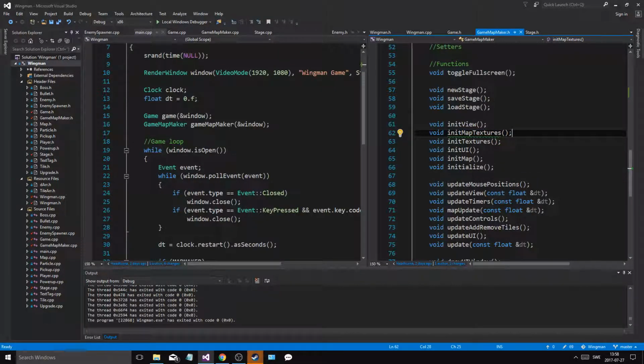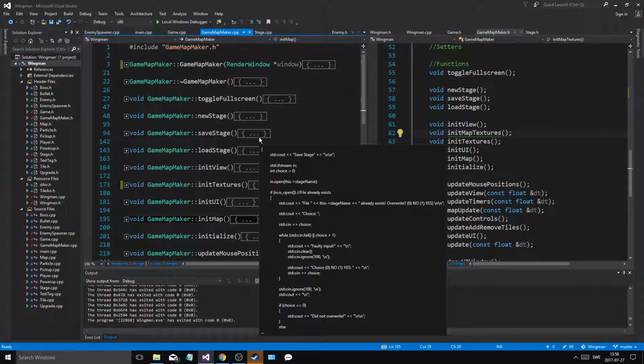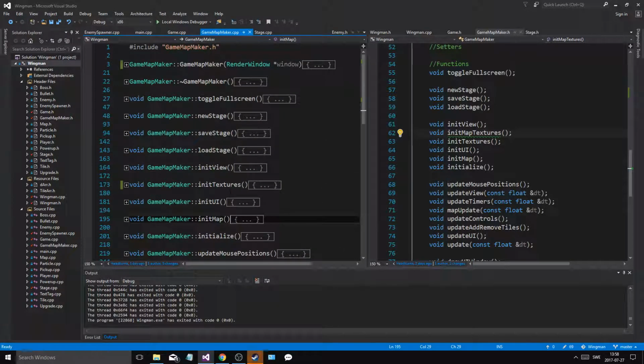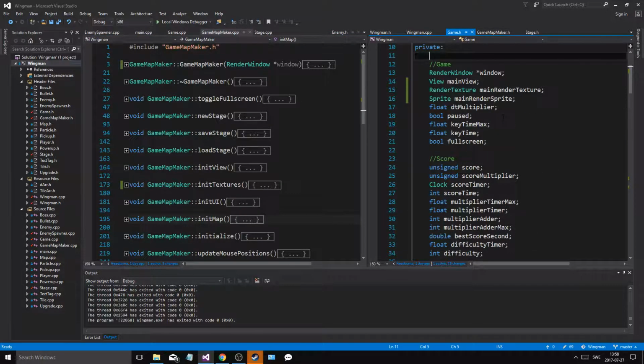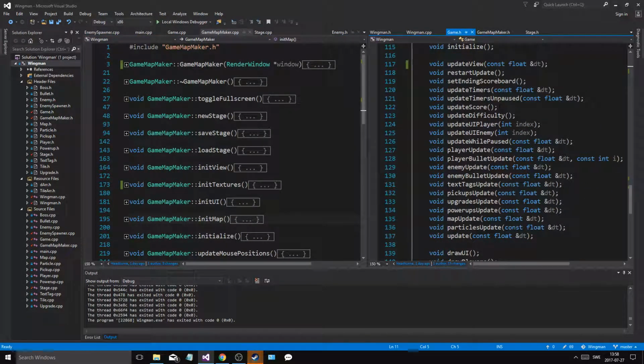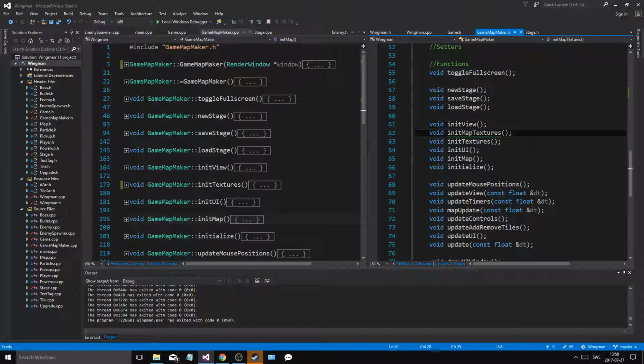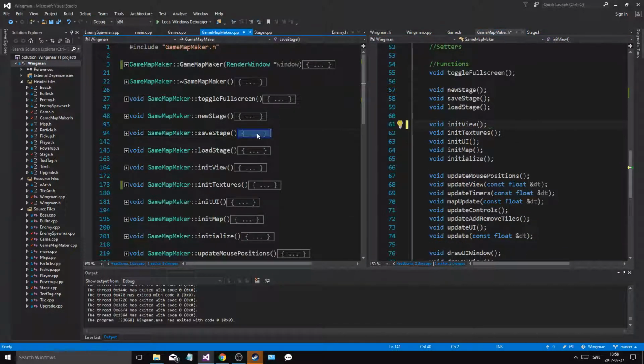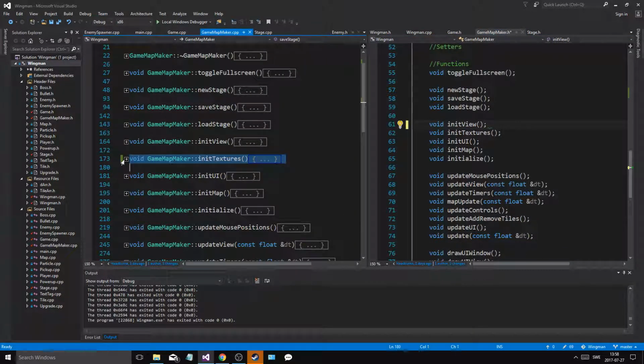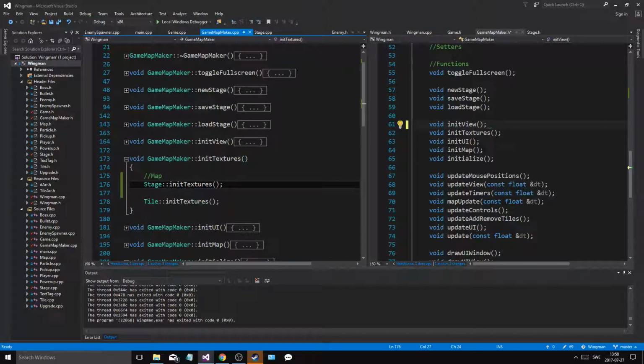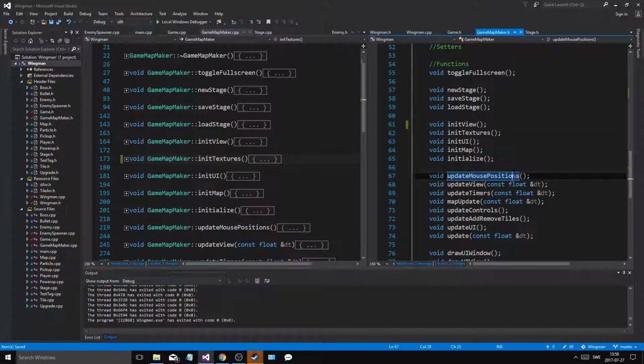Init map textures not found. Game map maker. Init map textures. I have to see what's going on. Init map textures. Oh wait, I didn't need that, did I? Init textures just took care of the whole thing right there. Okay, I didn't need that. That's why. Okay, we're good.